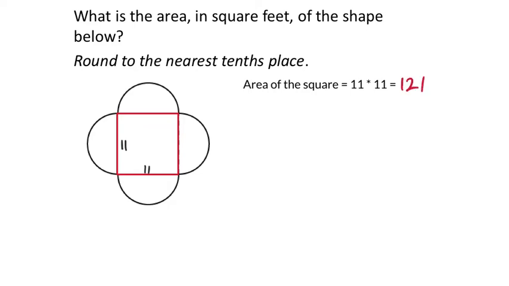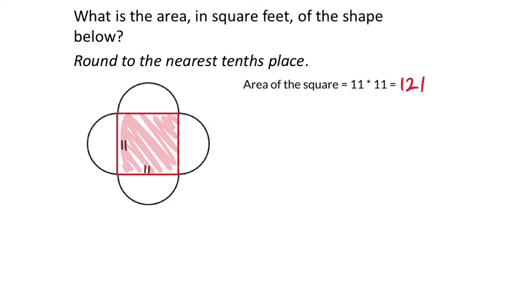And you could label that right now if you wanted to, but I'm not worried about it. I know it's in square feet, but that at least right now takes care of the area of the square. And I'm shading now in red, just to acknowledge that we have actually found that area. Well, what about the rest of this? Like I said before, I'm looking to cut this up to make more regular shapes, not just irregular ones.